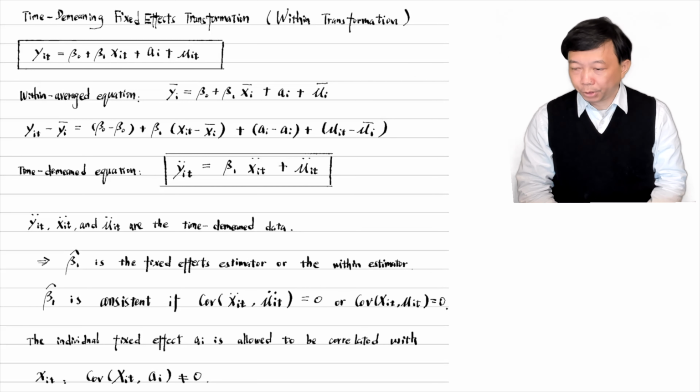We don't need to worry that some variables are unmeasured or unobserved as long as they are constant over time, such as gender, educational attainment, race, and some innate ability and personality. The a_i has been eliminated during the time-demeaning transformation, so we don't need to estimate it. This is the most commonly used panel data method, and it is the main panel data estimation method in Stata.